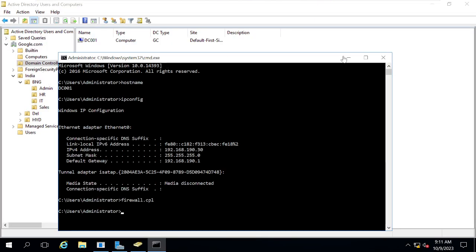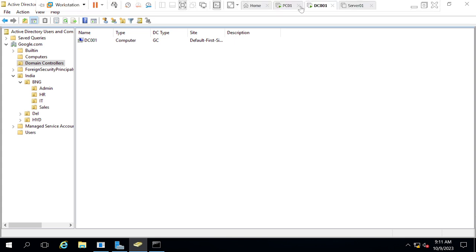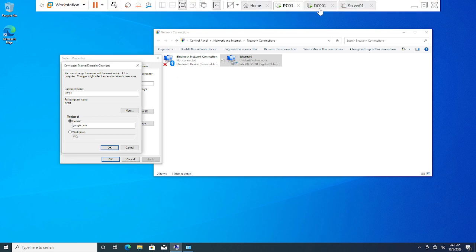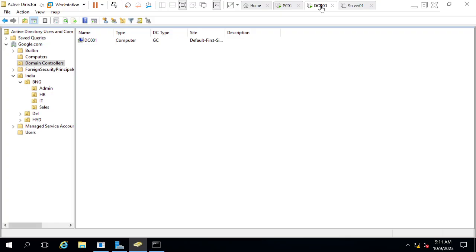So why google.com? Did you turn off the firewall, Manju? Because firewall means what? It will filter out all the critical transactions or communication, not to enter and not to go out of the server. Okay, we are accessing only internal, that's why the firewall is not required. Here we are accessing only internal, all secure connections. That is why I am turning it off, because in the entire building we have a peripheral firewall, a physical firewall, that will filter out exactly what you want or what you don't want.